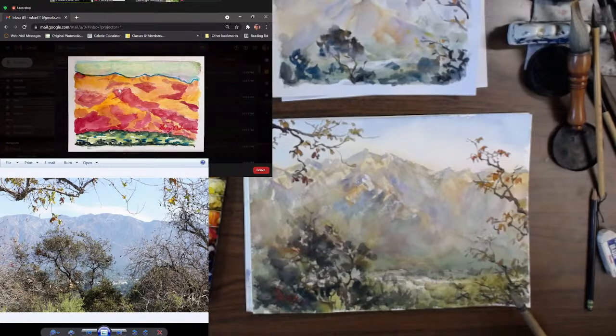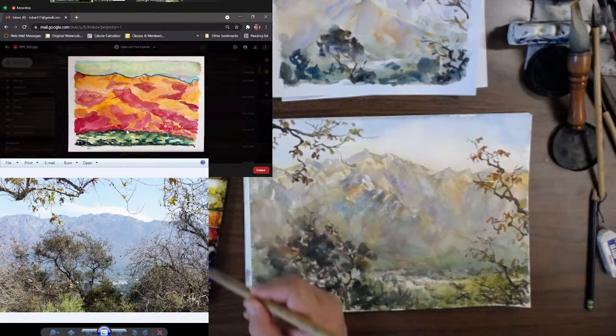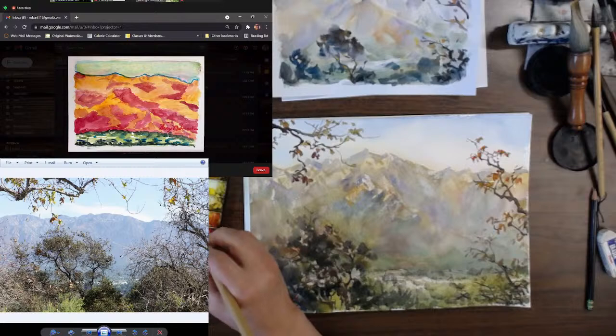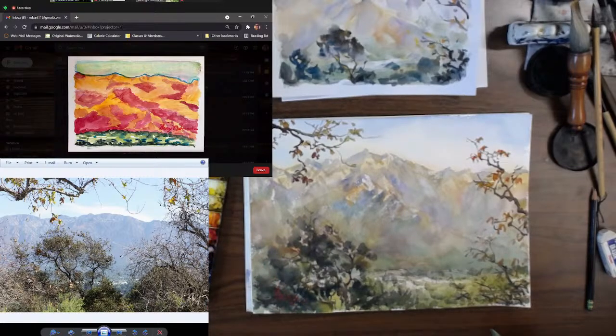So if you're looking for depth, then you have to have a little overlapping and maybe a little atmospheric perspective. When you have a really dark line, that'll kind of play with the depth. So I would keep these darks up here in the foreground and so on. Mute them in the background there.